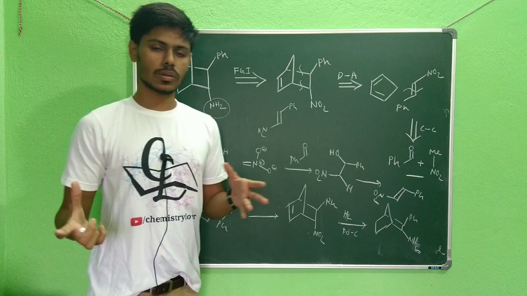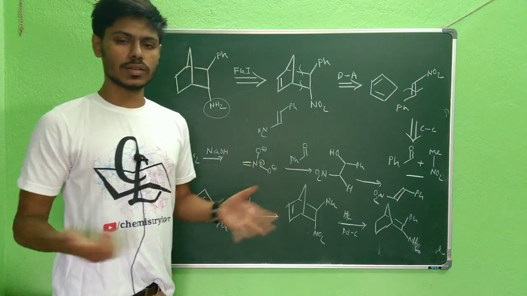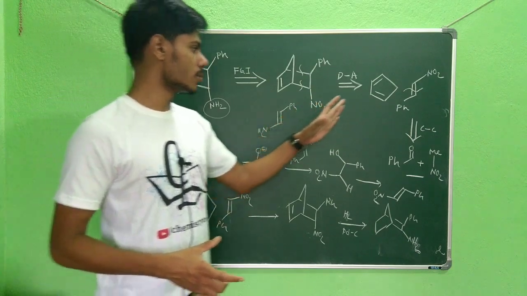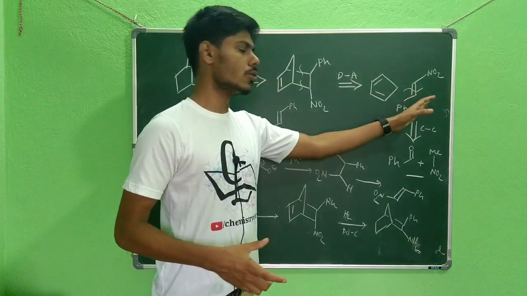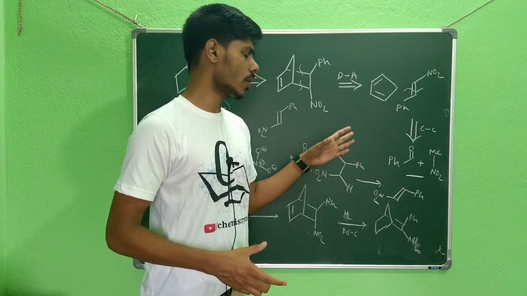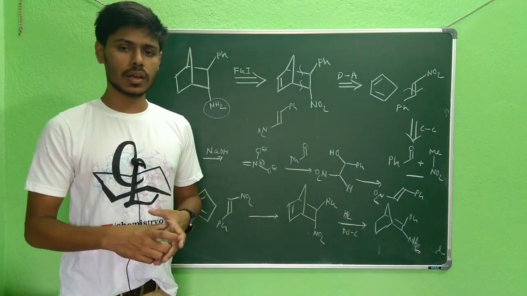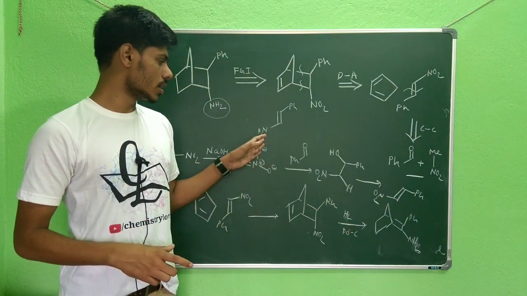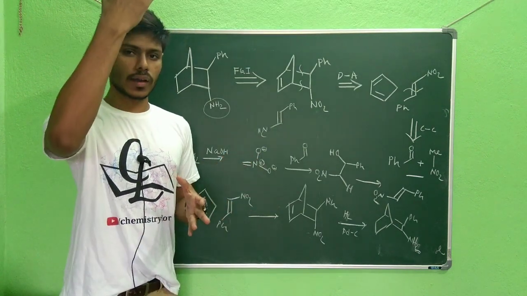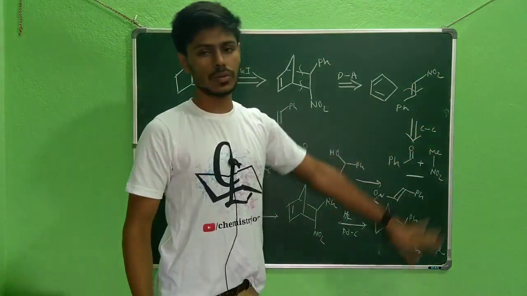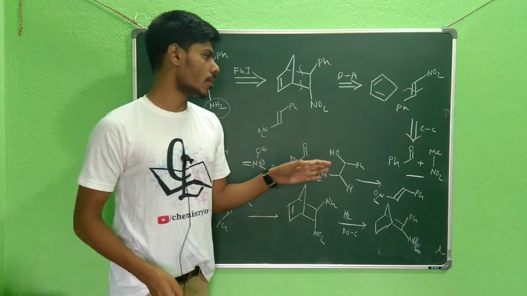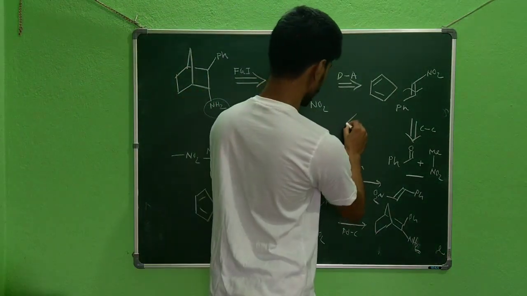So if you know the Diels-Alder reaction, or in general cycloaddition reaction, which things favor this? The reaction generally occurs between the HOMO of the diene and the LUMO of the dienophile, and that's why if you can lower the energy of the LUMO, that will increase the reactivity. Now if you put this electron donating NH2 group over this dienophile, then the energy of the LUMO will rise, but if you put this NO2 group, the energy will be lowered. So that's why you have to use this and not this. So this is a mistake.